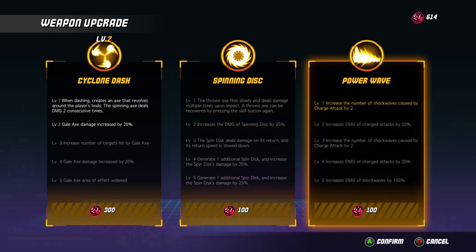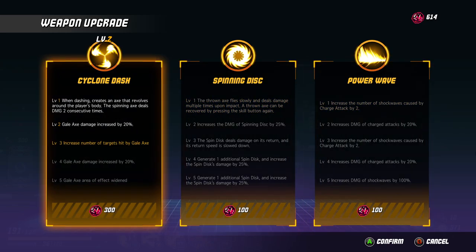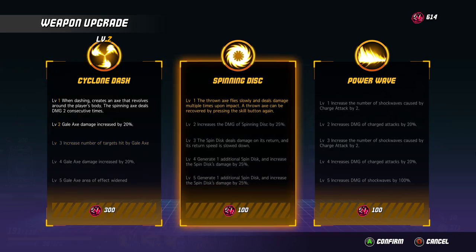I like this. Increase the number of shockwaves. I like this. Let's first of all take this. Actually, I can take this up to level 3. The spinning axe deals damage on its return and its return speed is slowed down. Generate one additional spin disc and increase the spin disc damage by 25.